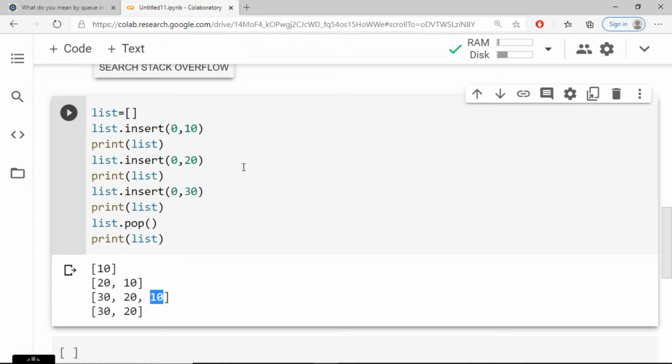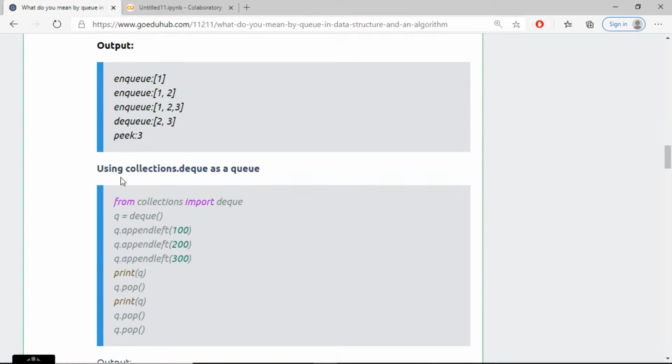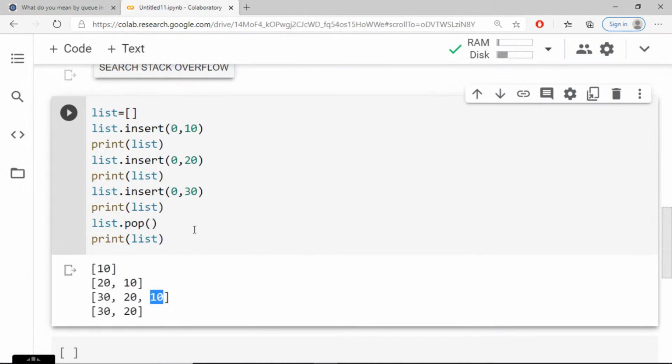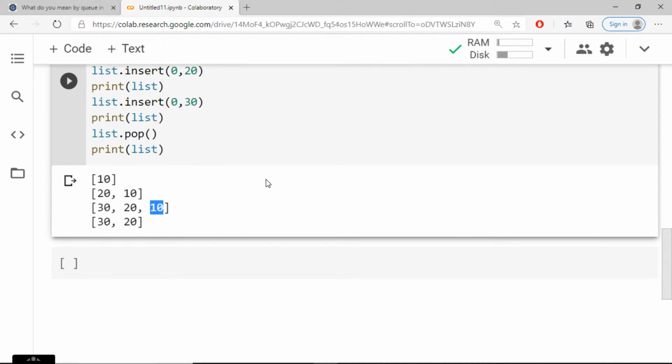Same thing, now I will implement the queue with the help of collections deque. Because for the list we are using just dynamic arrays, and there are certain limitations of dynamic arrays. I have told you so many times: when we want to insert an element beyond its capacity, we need to shift all the elements. Now we will implement the queue using the deque collection.